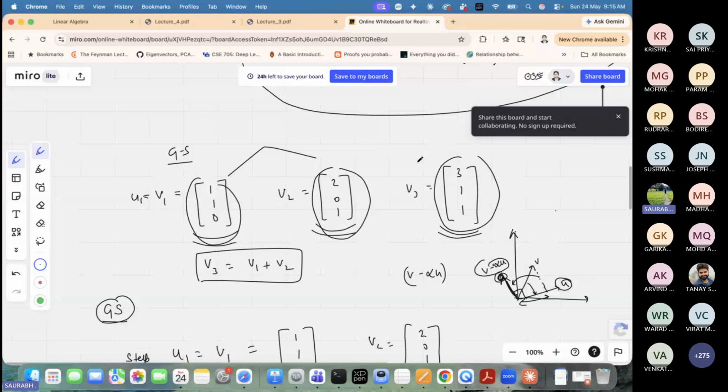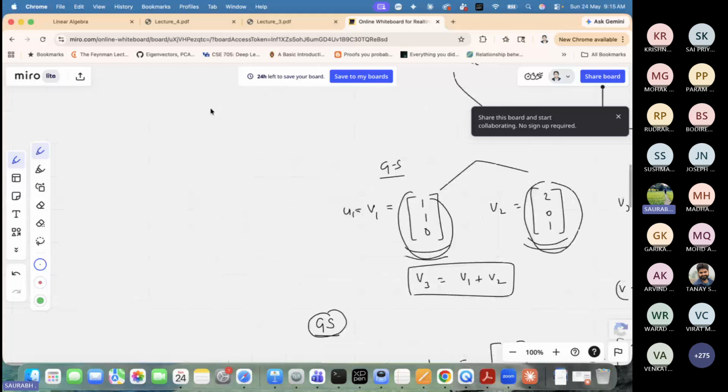Firstly, you'll have to understand that basis vectors can be infinite. There are no finite vectors. The best possible basis vectors in 2 dimension are 1 0 and 0 1. These two are the best basis vectors, because they are perpendicular to each other. Using these two vectors, any linear combination can reach any point. But it doesn't mean that two other independent vectors are not basis vectors. They can also be basis vectors. It's just that they are not perpendicular. So there are infinite basis vectors that you can create.